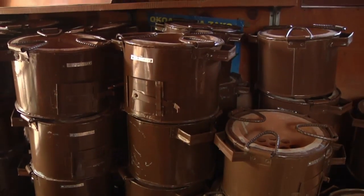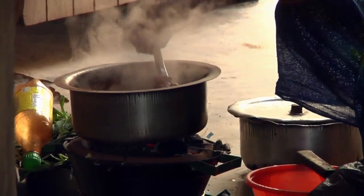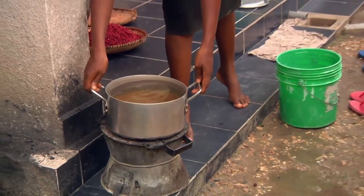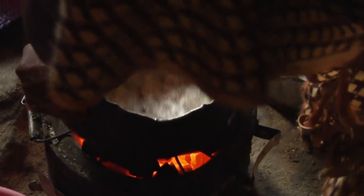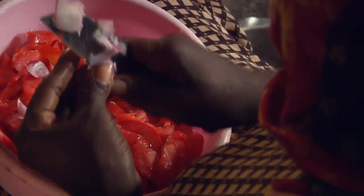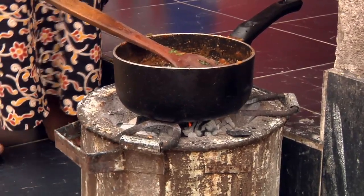There's something about having to allocate a portion of even your small wallet to something that ensures that you value that and use that. And so that's what we've seen in some of the other models that are out there. The fact that, yes, people don't have that much money at all, but if they spend even a few cents a day towards that stove, they actually value and use it much more.